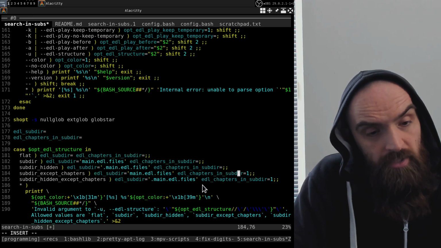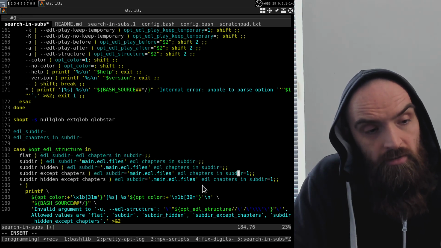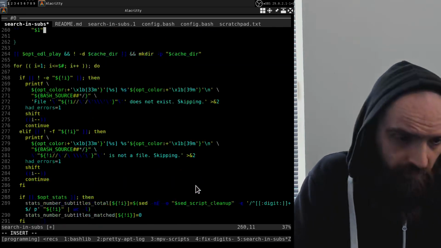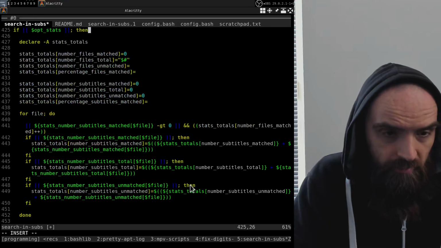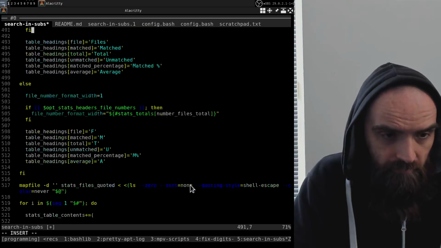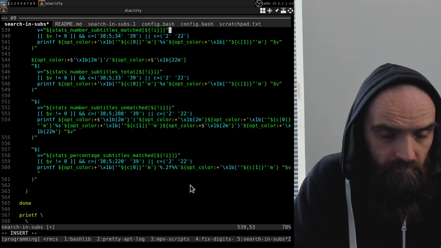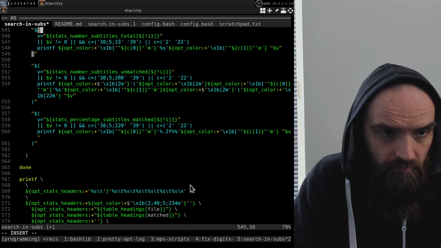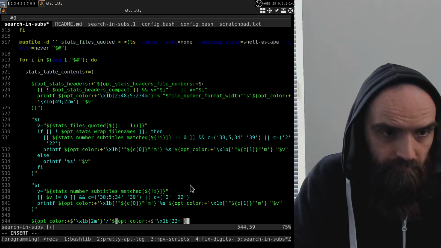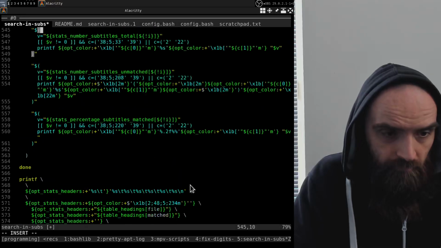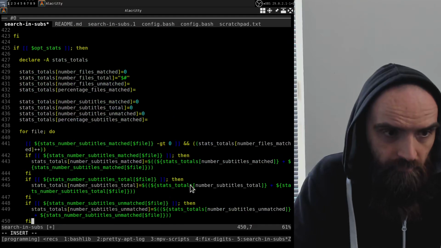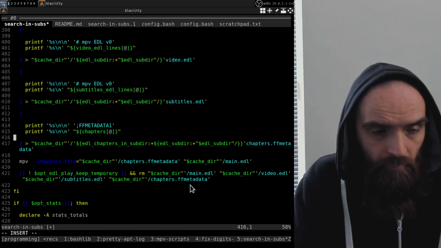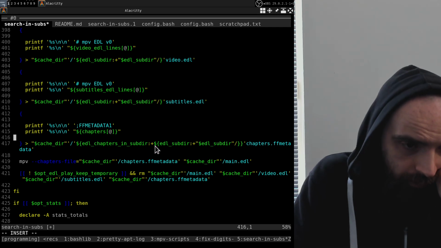So I guess I could remove that and have only one thing there. But am I going to do that?